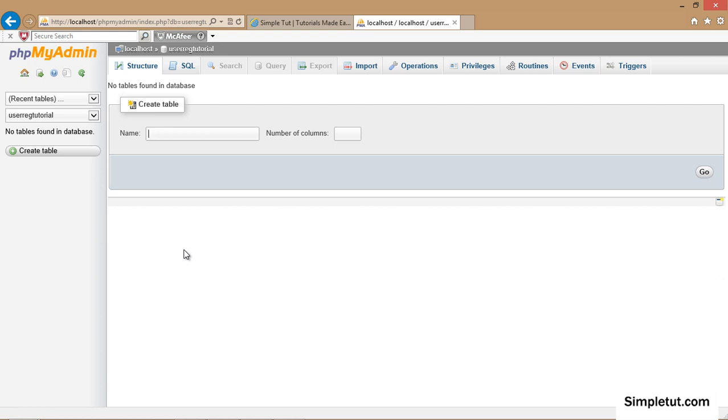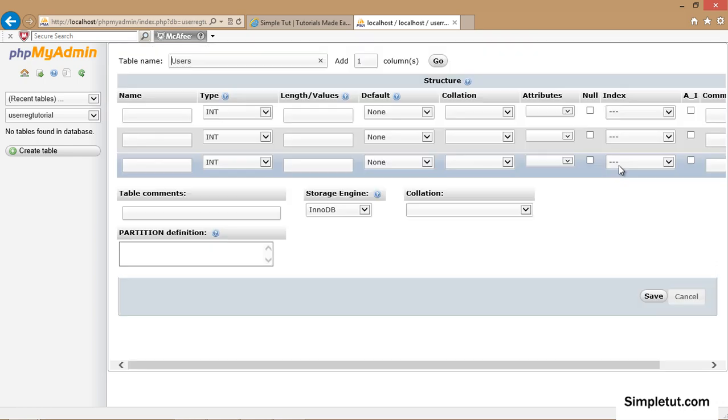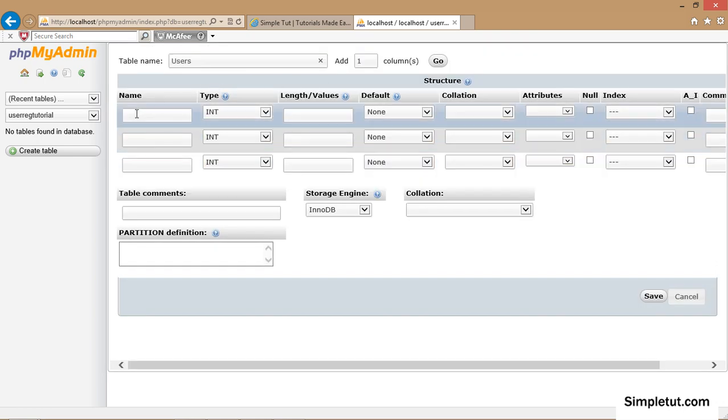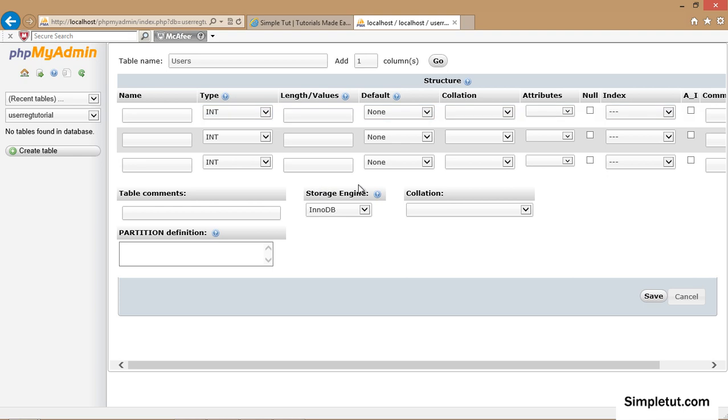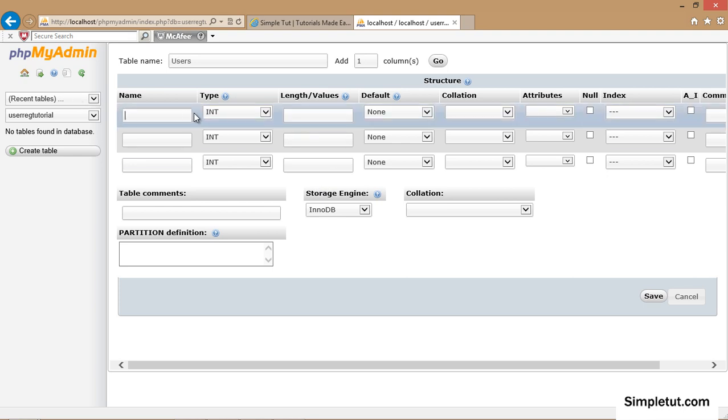Now, obviously, a user registration system is going to need a place to store users. So the first table I create is actually going to be called users, and initially I'm just going to set up 3 fields and click go. That's going to load this for me. I can name each field, define everything else I need to define. So the first thing we need to do is actually call our first field user ID.